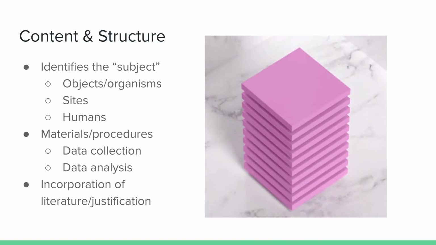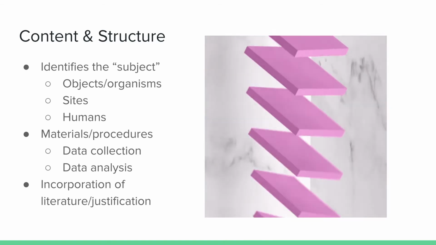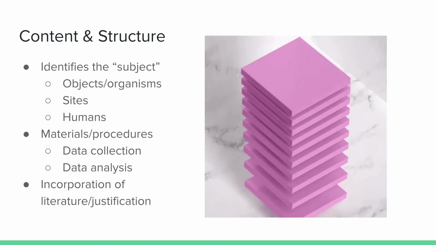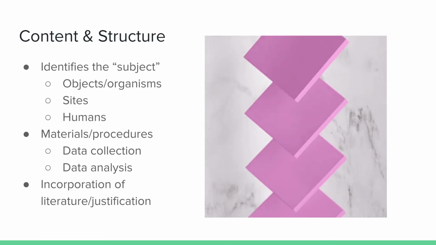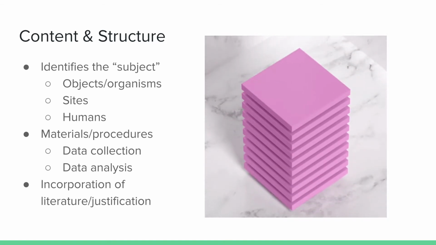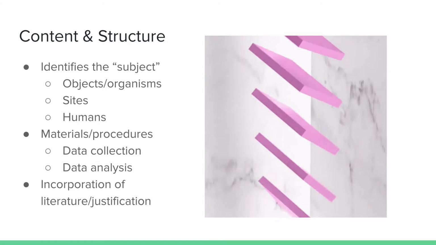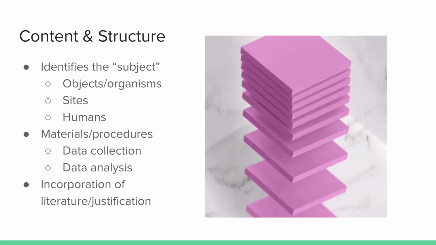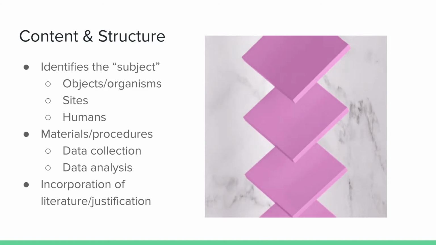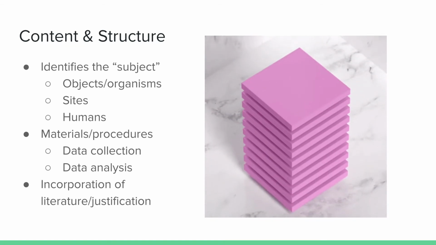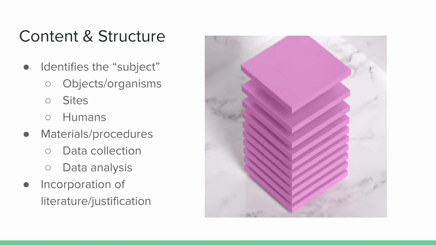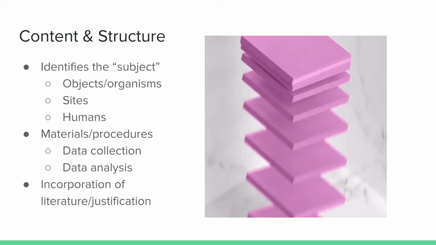Next, you'll run through any materials and procedures. Be sure that you're addressing both your method for data collection, how you're going to gather or observe, and your method for analysis, what you're going to do with all that data, how you're going to model, interpret, or draw conclusions from the information. Why are these procedures important? How will they garner the kinds of answers you want to get from the project? Again, that's that justification aspect of your methods.